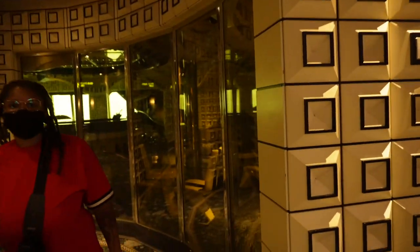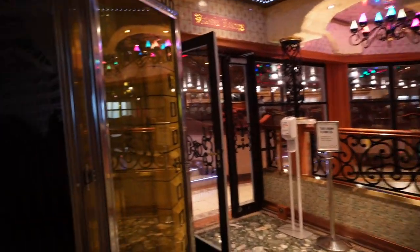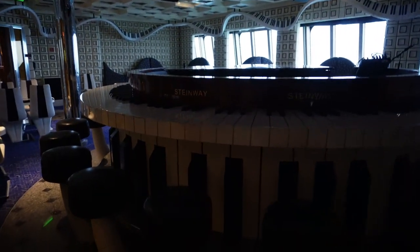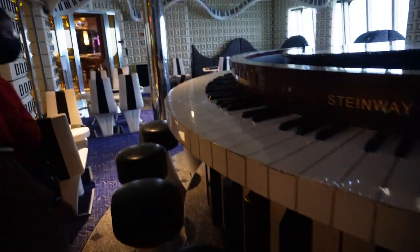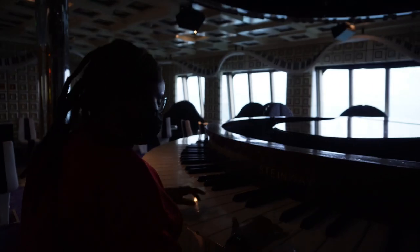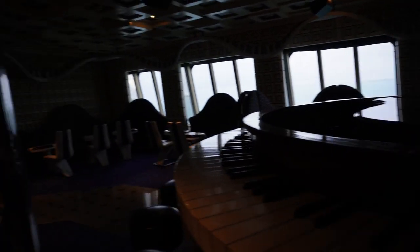Hey guys. So me and Dave just decided to come after drinking, looking at a bunch of floors. She walked in somewhere. It's definitely closed. But she wanted to see if the keys were scratched up like we saw. Yeah, they didn't paint them, babe. So this is the piano. What is it called? Piano man. Piano man bar. I'll show it to you guys better during the day, in daylight.